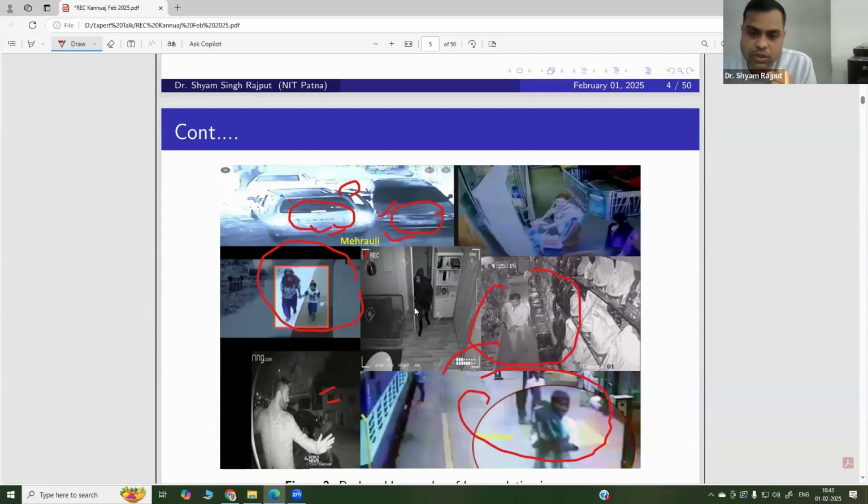Suppose this is one example: if we already know her, then we can say who this lady is based on her gesture and posture. But if we don't know the person in advance, then it is very difficult to say who this is by seeing the face, because nothing is readable or visible from these kinds of images. So these scenarios make the surveillance task challenging.